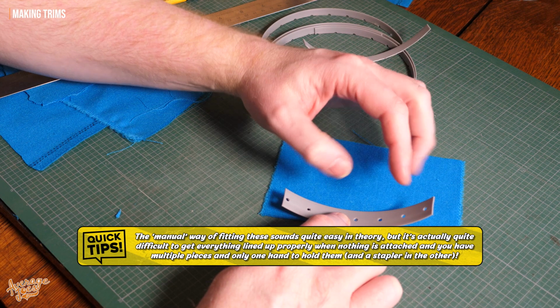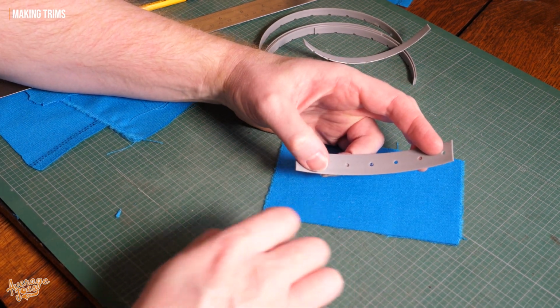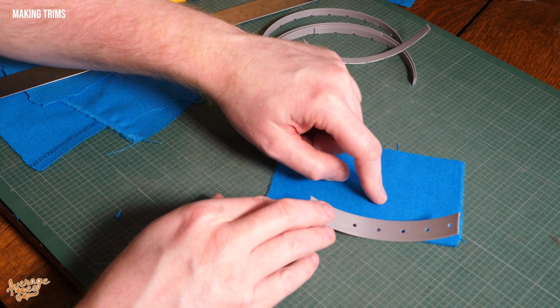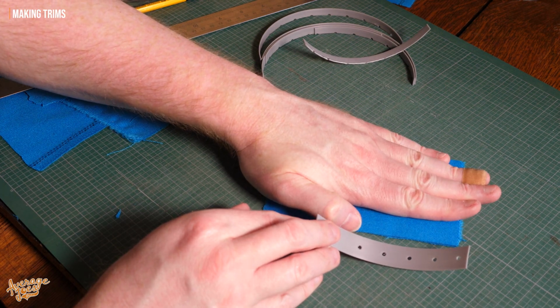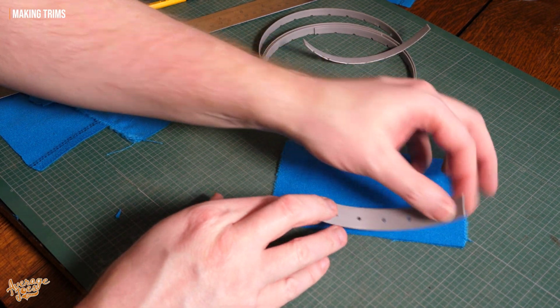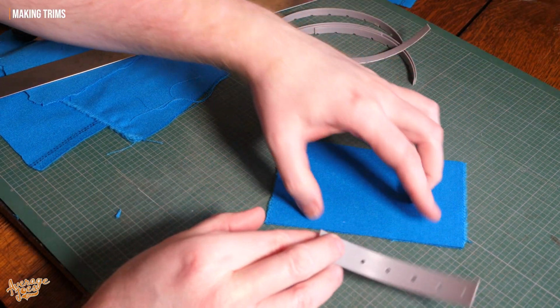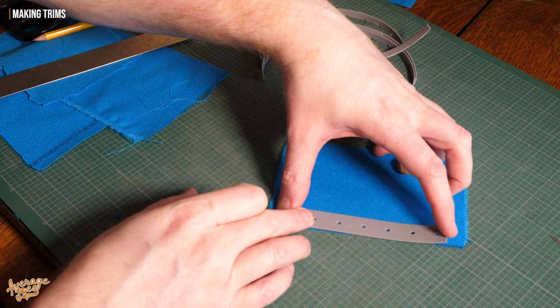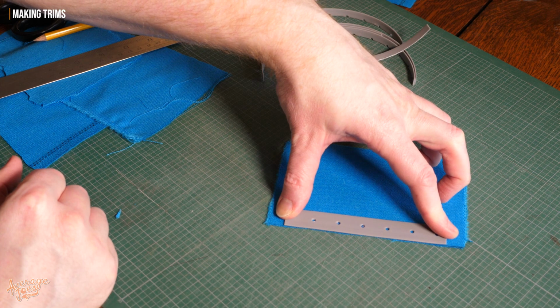It does make the job a lot easier if you're able to attach your plastic trim onto the cloth before you start the job. So to attach the trim onto the cloth, you've got a couple of basic options. Your first option would be to mask up the cloth, so you have a strip that's exposed the same width as your trim, and then bring in your spray glue and spray glue that on, and then literally glue the trim on. Put something heavy on top of it to keep it all flat and wait for it to dry.